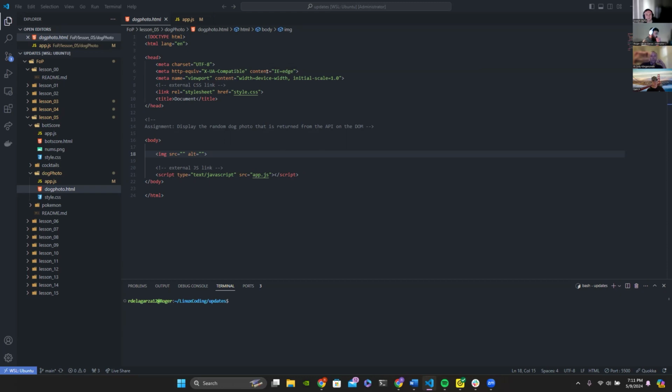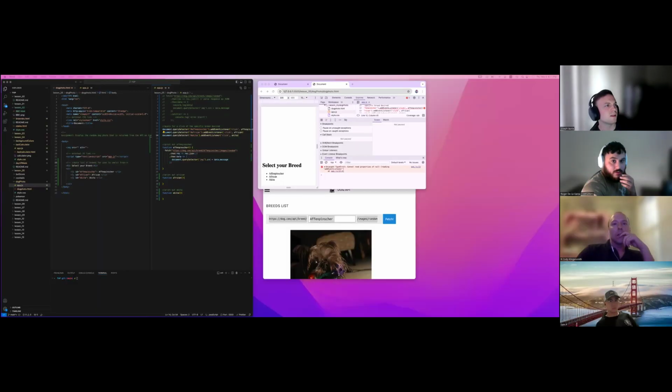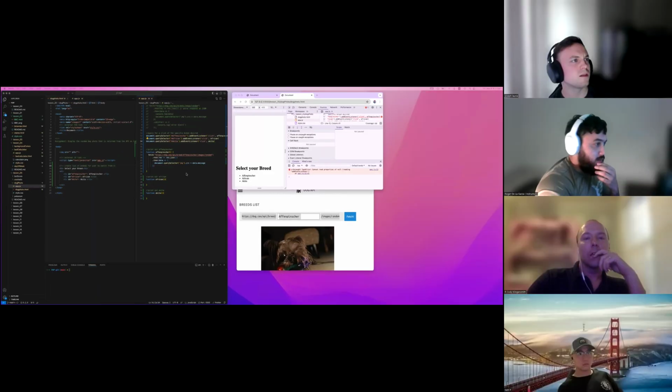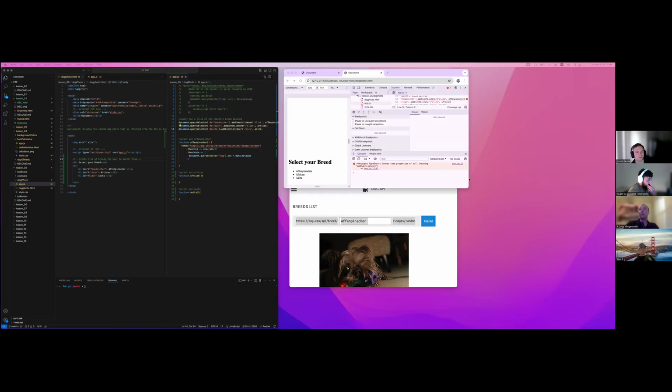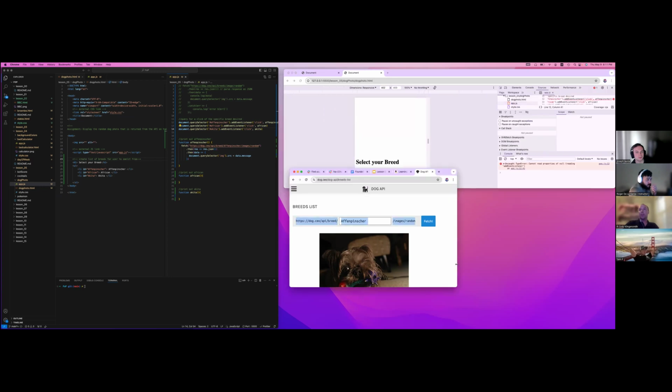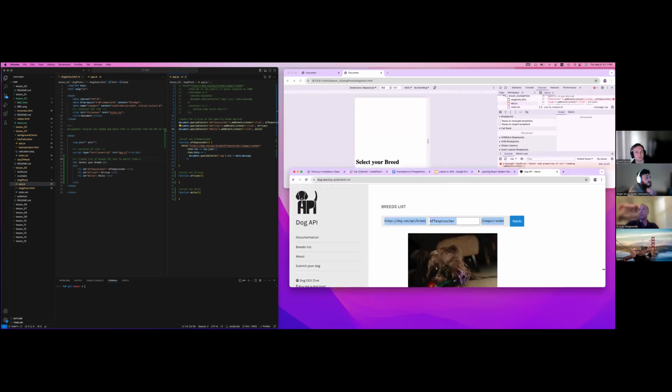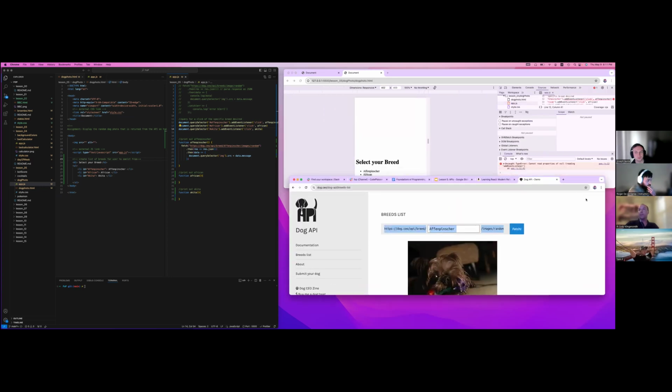You guys see that? Oh, my bad, I've got to stop sharing. So I saw what you had, and I selected three breeds and went to the breeds list and copied them over.